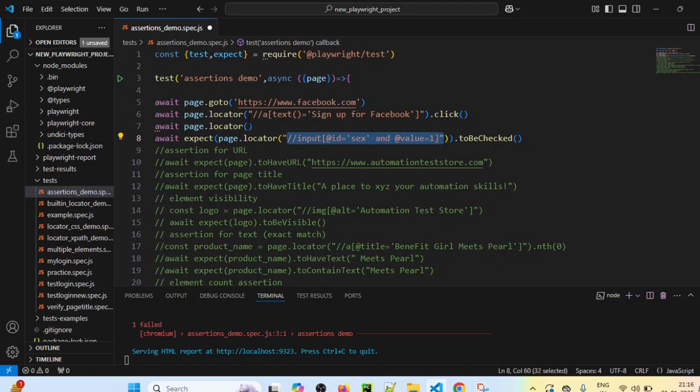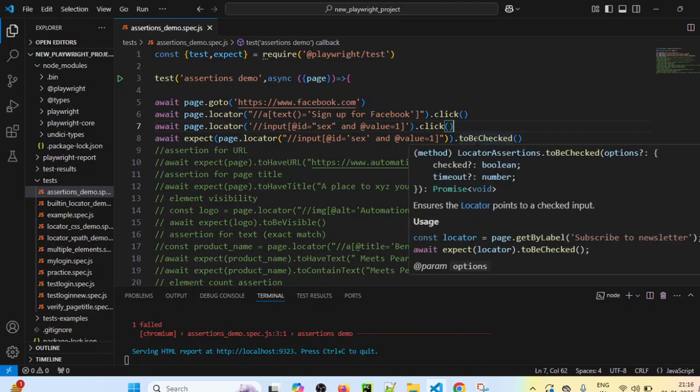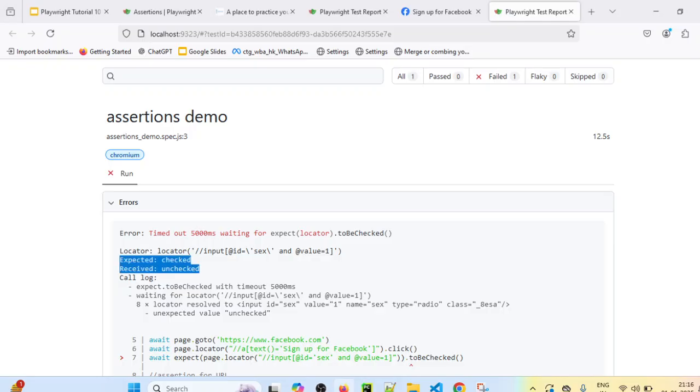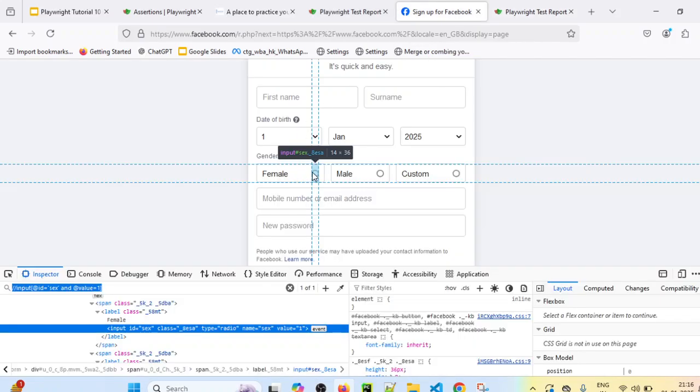I am selecting it, pasting it here, and what we want to do, we want to click on it first. So it will check that radio button, and then it will check whether it is checked or not. But this time it will be checked, because when you go here, it will click this button first, and then check whether that button is checked or not. So in that case, that radio button is already selected now, so it will pass the test case.